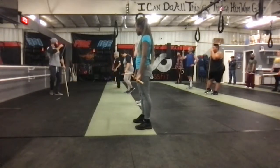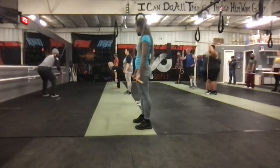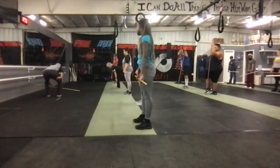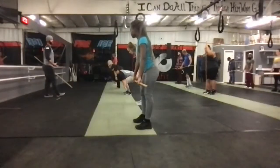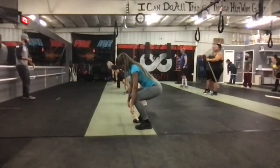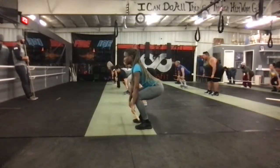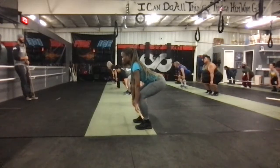On this one, the majority of you, your butt looks a little too low. Okay? So everybody get down. I want you to pick your butt up until you feel these hamstrings tighten up. You'll feel them get real tight. That's what you want. You want tension in the system. So go ahead and bring it down. Keep your chest down, but raise your hips until you feel that tension. Good. Hold for me.